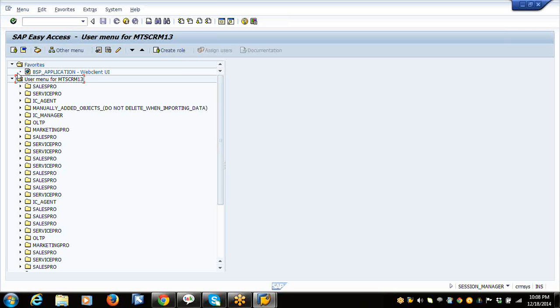So I need to control this. The person who needs to create a sales order is not supposed to create an invoice, because that's not his duty, right? Based on the user, I will control in the system what he is supposed to do and what he is not supposed to do. That will be user specific. So when any user logs into the system, the user menu specifies the things which he can perform. For the rest of the things, he won't see them or have any access to those transactions.